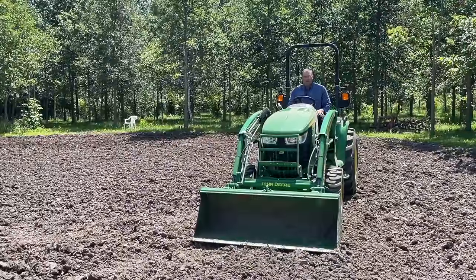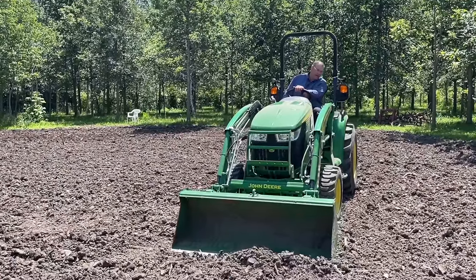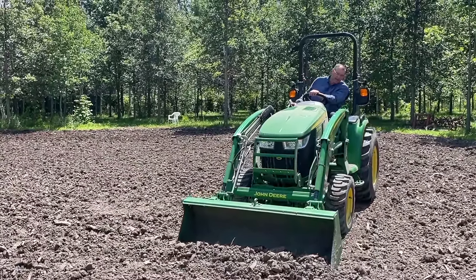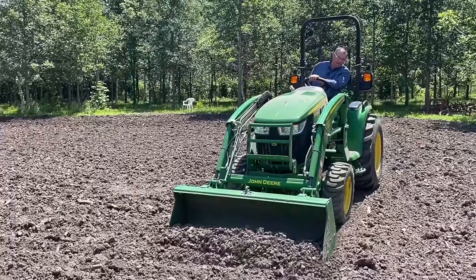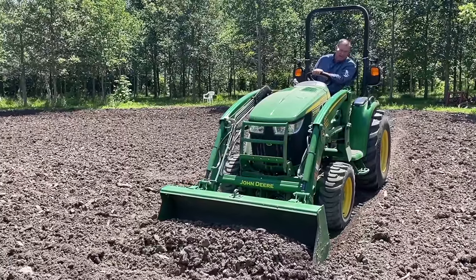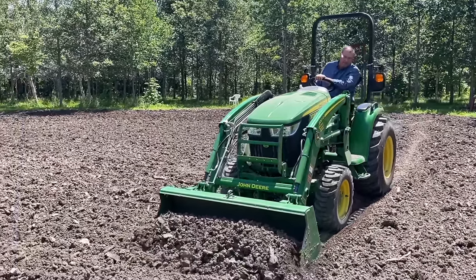Now if I push forward a little bit, I'm believing that I'm taking a little dirt here. I'm looking in front of my tires to see if I'm taking anything, and it looks like I am. All right, if I'm comfortable with that amount, it's good. I felt a little force. I'm just gonna raise up a little bit because now my front tires just went down a little bit and I believe I should be filling that bucket.